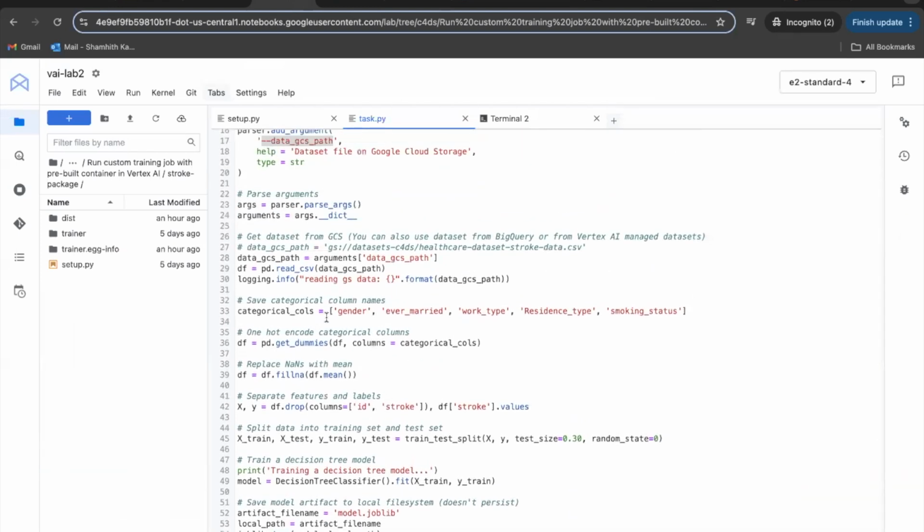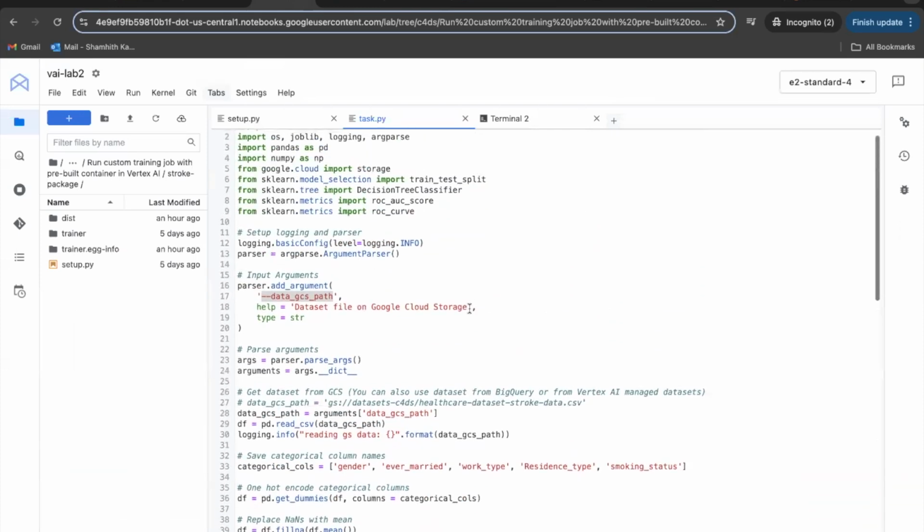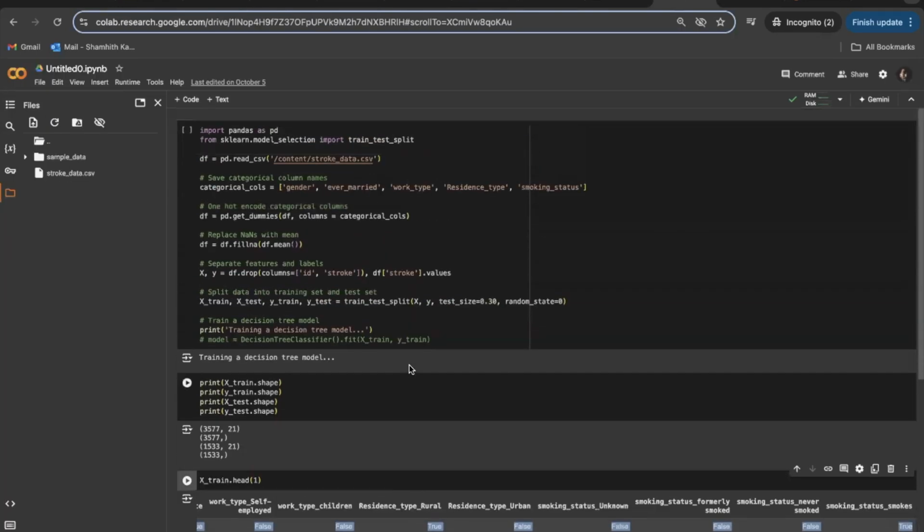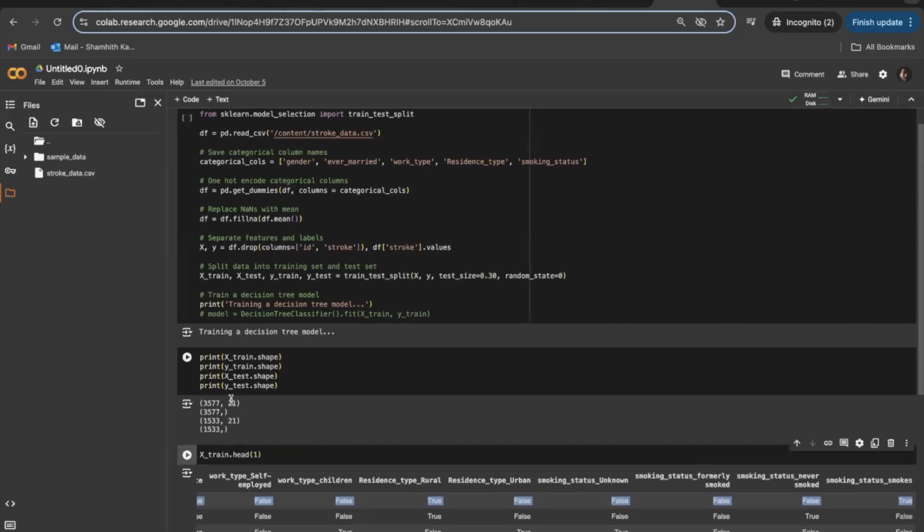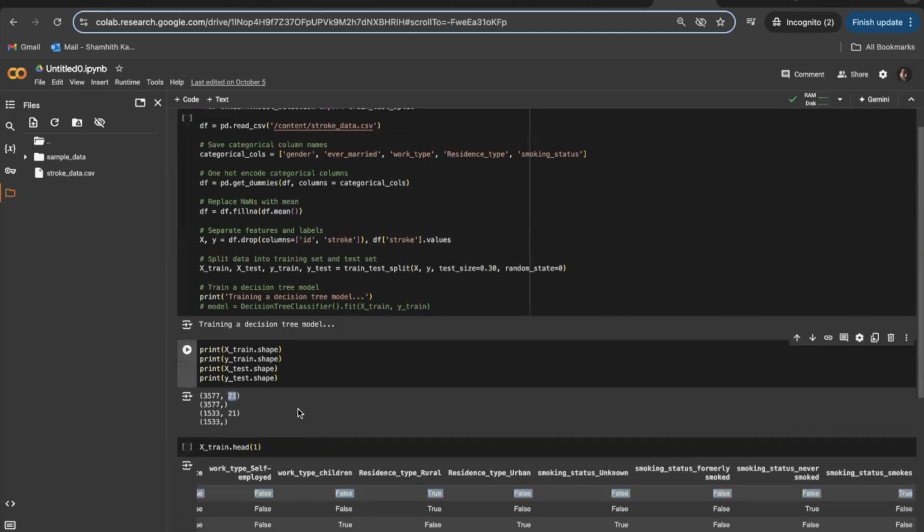All the categorical columns have been one hot encoded. So we'll be having more than the initial number of features. To show you, initially in the dataset we just have 12 features, but after the split and after removing features and one hot encoding, we can see we have 21 features here.